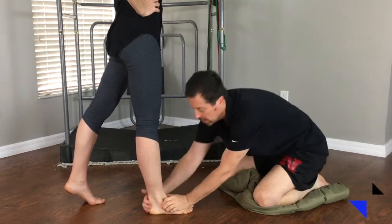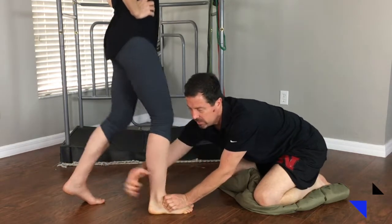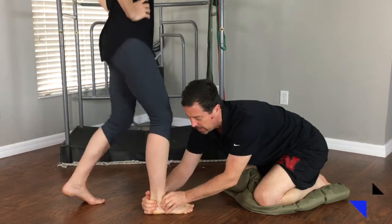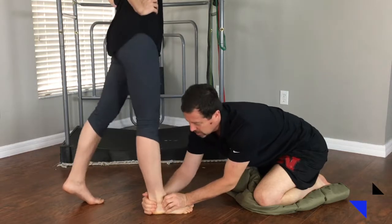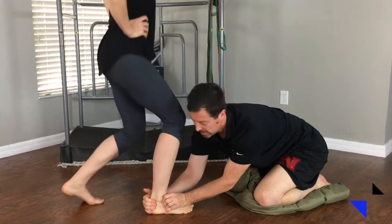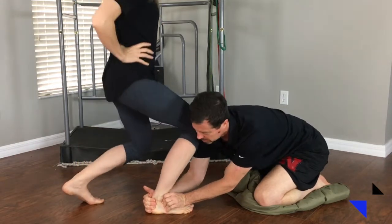She's doing the same thing. We're just going after the different motions, right? So this foot is taking the calcaneus in this direction, and the talus is going like that. How's that feel? Great. Good? So we're just working with all that subtalar joint. All its directions are turning on. It's remembering how to work.